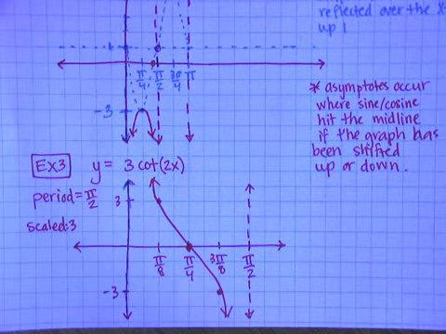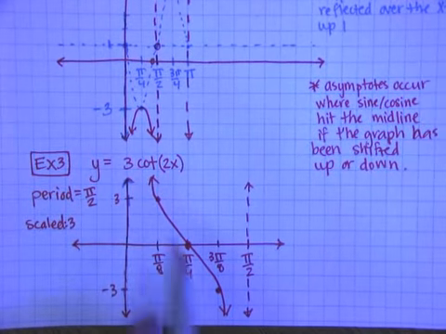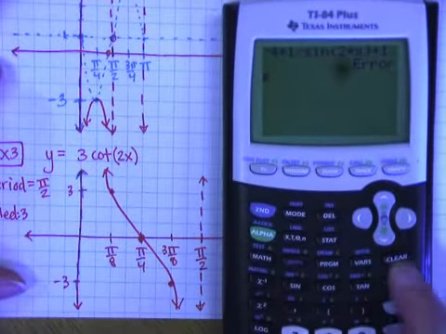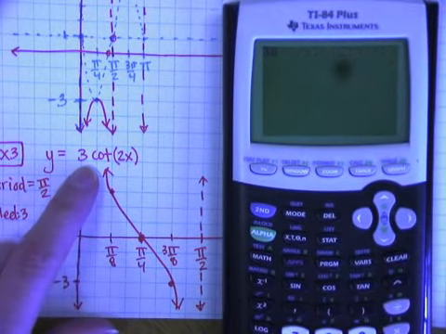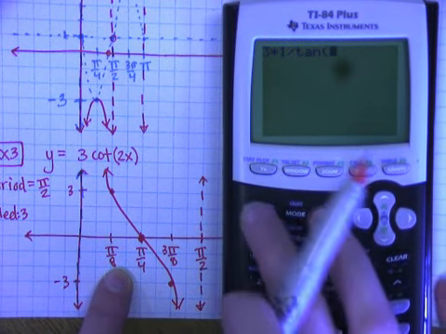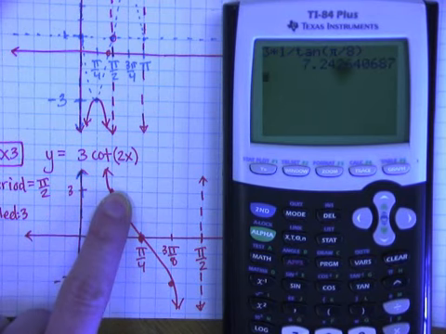Now, if you didn't remember what cotangent looked like, if you weren't sure whether this point should be at 3 or at negative 3, here again you can use your calculator or you could do this by hand. If I type in 3, now let's see, cotangent is the reciprocal of tangent, so I have to do times 1 divided by tangent. And I type in pi over 8, I should get, hopefully, 3.